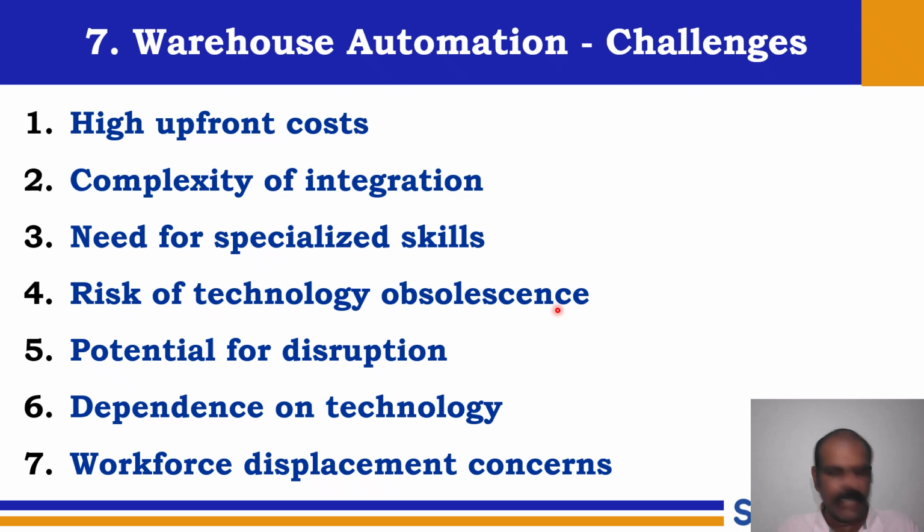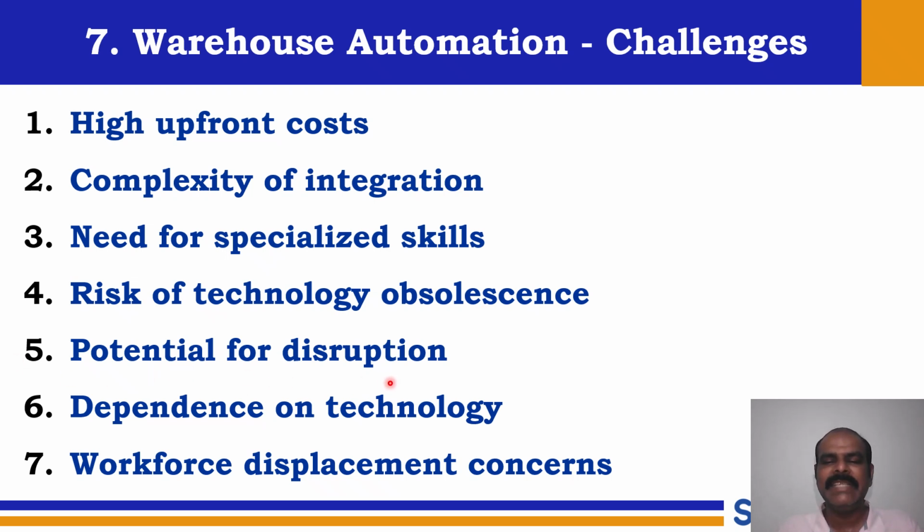Risk of technology obsolescence, yes, this is very evident. Earlier, India had still not completely adopted AGVs. Today, in foreign countries, AGV is almost obsolete, that is outdated, and AMRs are preferred inside the industries. But in a country like India, where AGV itself is getting introduced right now, by global standards AGVs are almost outdated and AMRs have found their position. Whatever technology we feel is superior today, over a period of time it is going to become obsolete. So the takeaway here is that we should simultaneously update the technology.